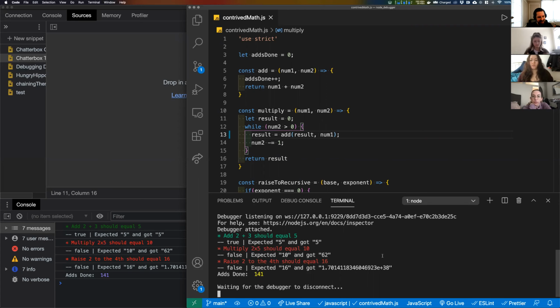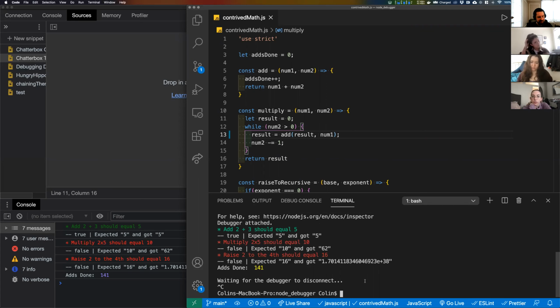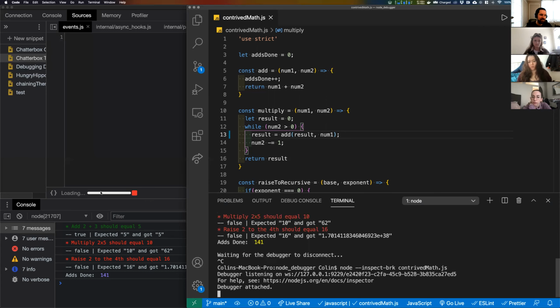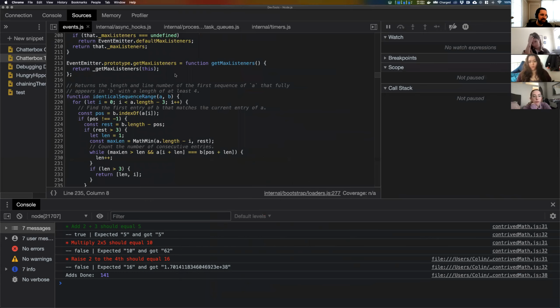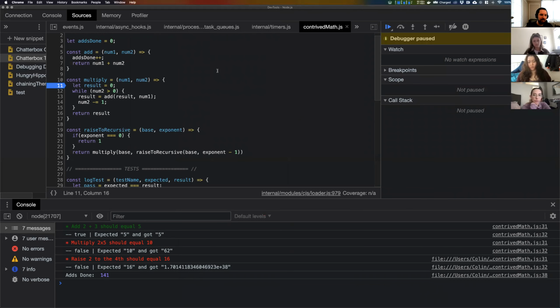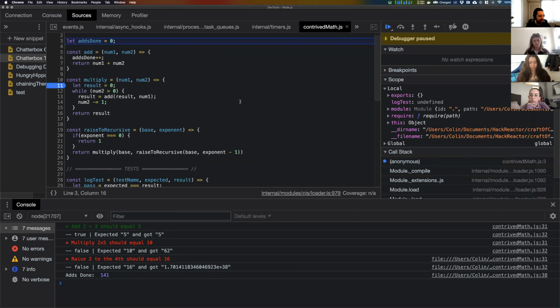But it can be really handy to not do that, because what we can do now is I'm going to just Control-C and force this to stop. Then I'm going to run the same command, and it should pop up in the debugger again. So you can see the debugger popped up automatically for me. We didn't have to go through that process of opening up the web browser, finding the jewel, et cetera, et cetera.